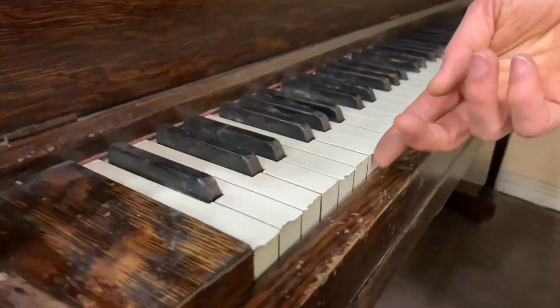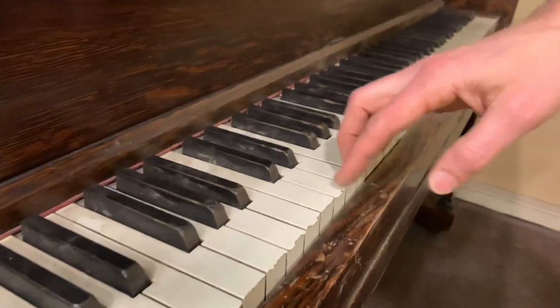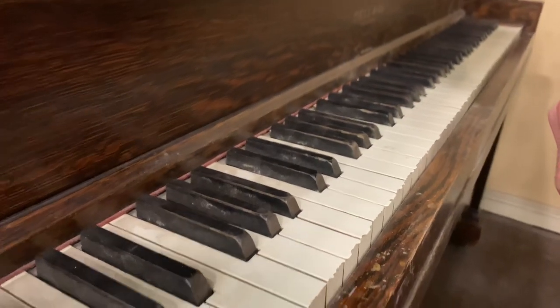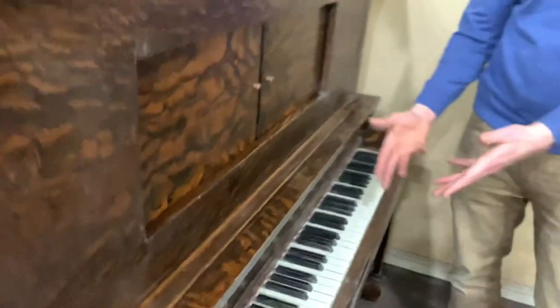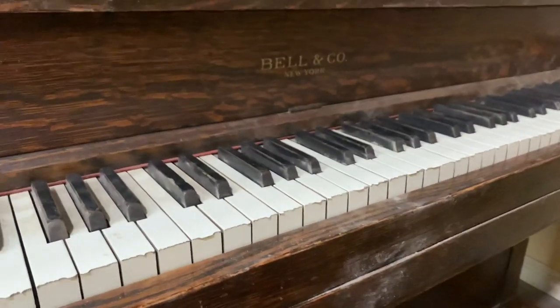The plastic here is not ivory. It's kind of an imitation ivory from maybe the 1930s that has these imitation lines in it to mimic ivory somewhat. But this early plastic is just as brittle as real ivory. I'm guessing that around 1935, when this piano was already 20 years old or so, they replaced it — the ivory had probably been badly damaged — and redid the whole thing with this plastic.